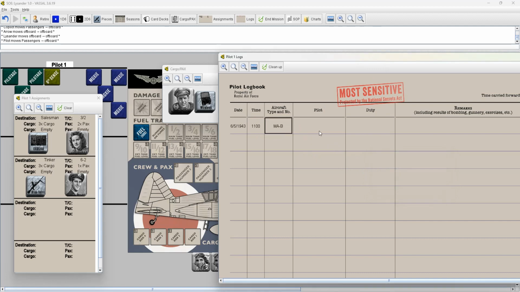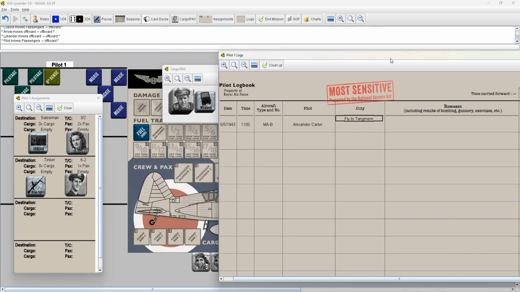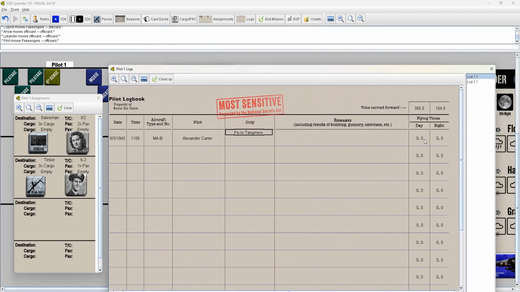Fuselage code, we're an MAB. The pilot is going to be, I think we still have that. Yes, we do. We still have that saved up in there. Duty, we're just going to enter the duty and call it fly to Tangmere. We're not going to put any results in because there's nothing really to report there. We're going to go ahead and add a date, hour.